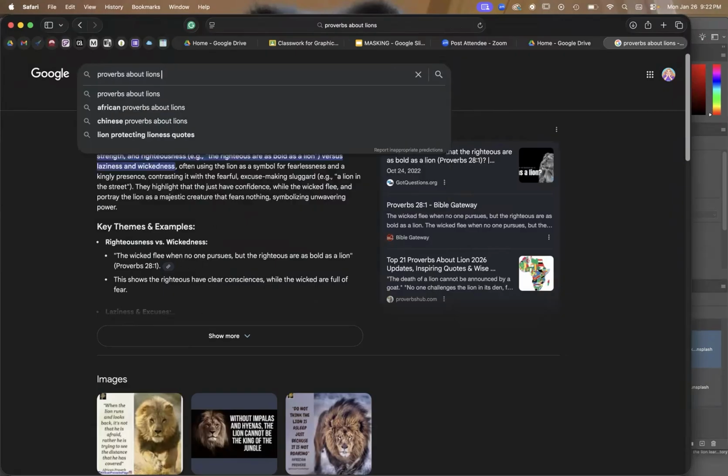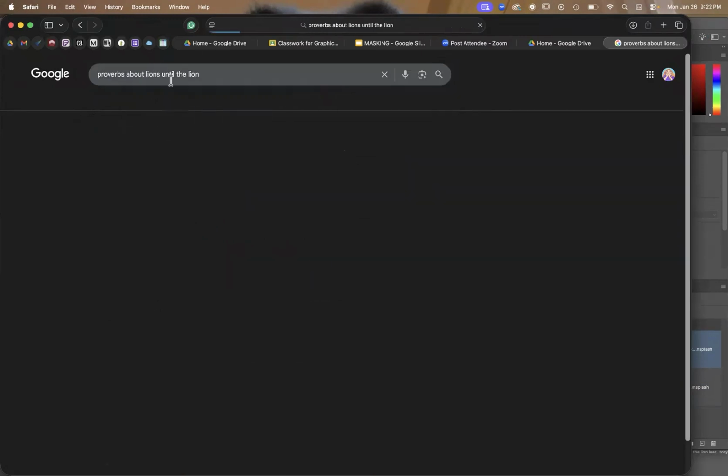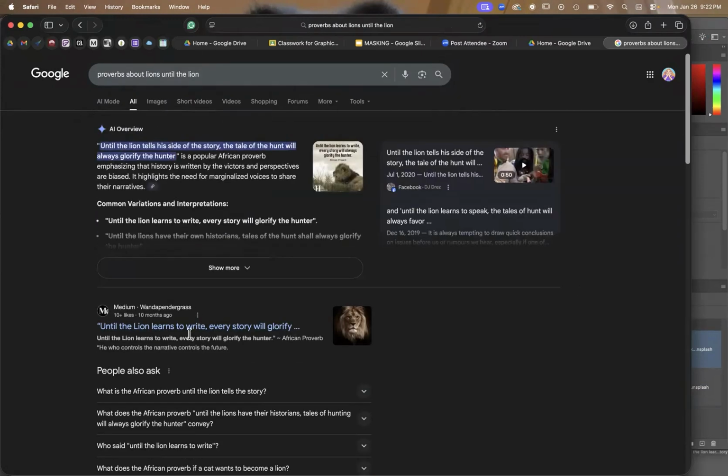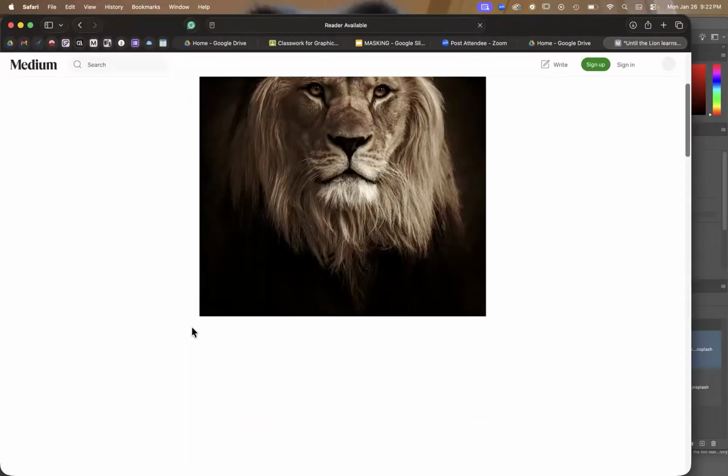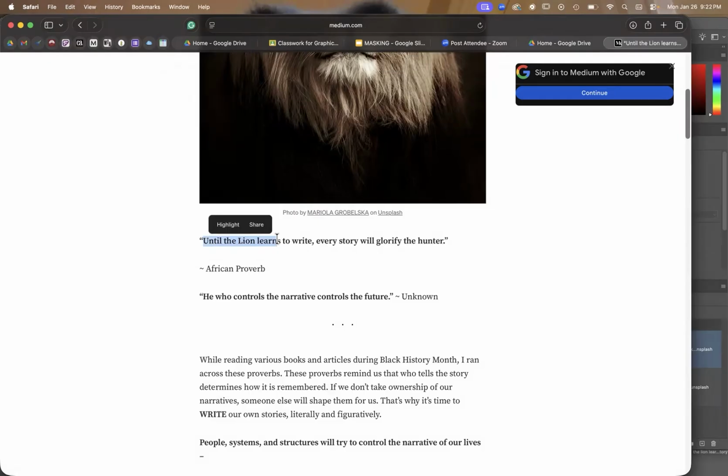You just got to copy the text. I like to keep the quotation marks because then it kind of implies that this is a saying, a proverb.